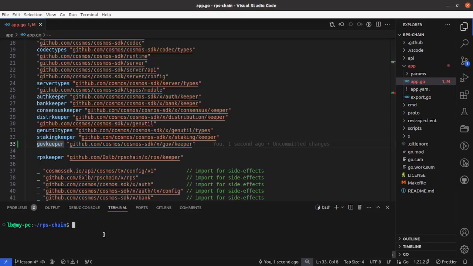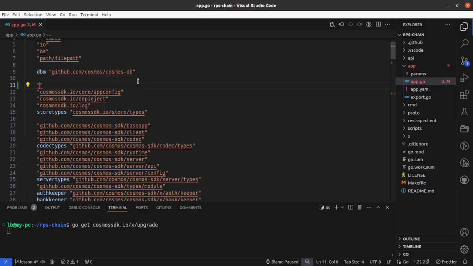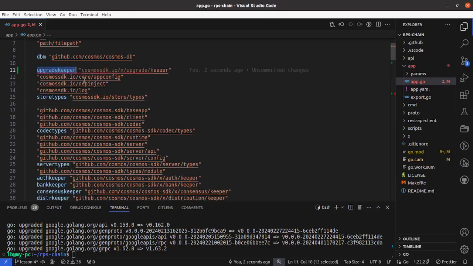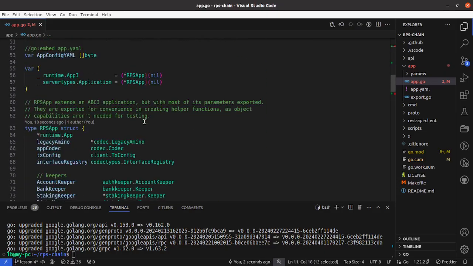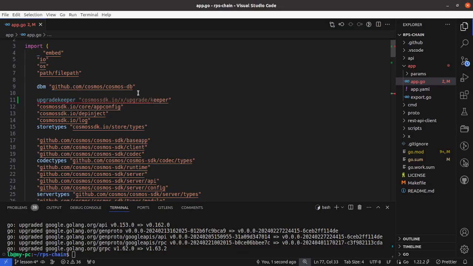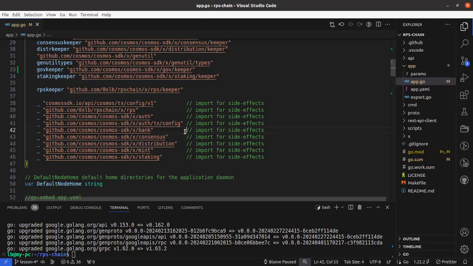So we should do a go get Cosmos upgrade, and in the meantime we can import here the keeper, and this is going to be our upgrade keeper. There we go. Let's format this.